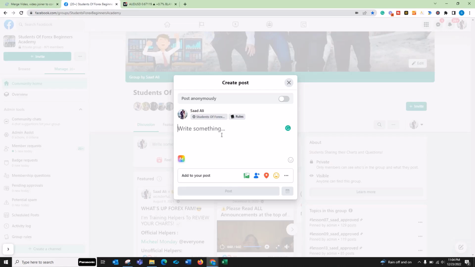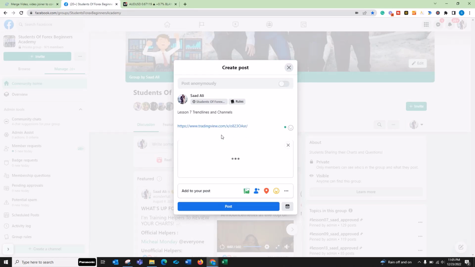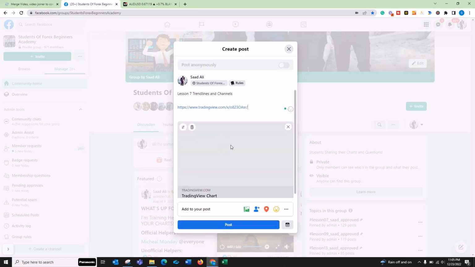If you click on that, it copies it to your computer's memory, and then come here, type in lesson 7 trend lines and channels, just something basic like that, nothing more. Then you can paste your link. On a computer it's Control V, and it pastes a link. Some people don't wait enough time for this to load here.